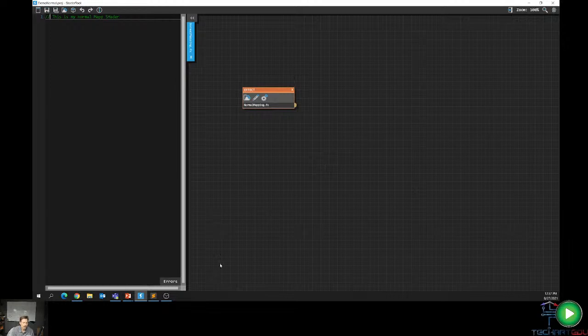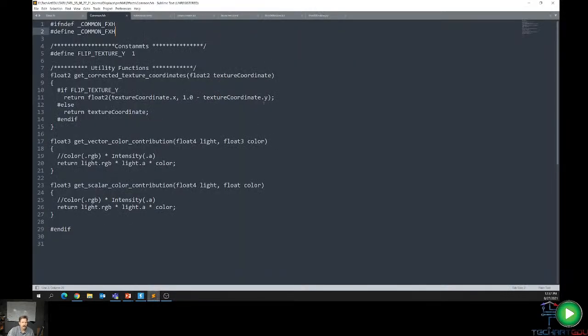So ultimately, we're going to do the exact same shader that we worked off of last week when we were doing our blend Phong shading. But we're going to start from there. We're going to look at here. Here is the common utility file that we created before. I'm going to call it common.fxh. Now it has this pound define up here that establishes and makes sure that we don't declare it more than twice. But look at here. Here are constants where we call or define FLIP_TEXTURE_Y.